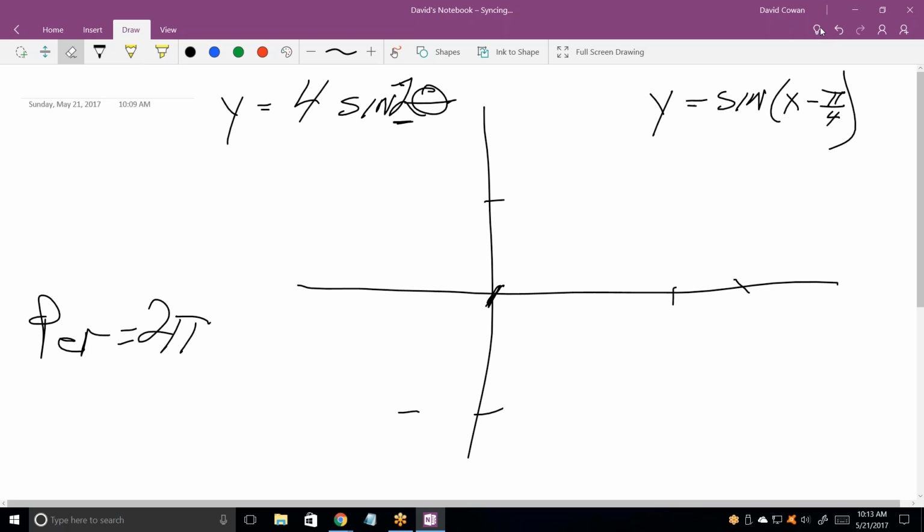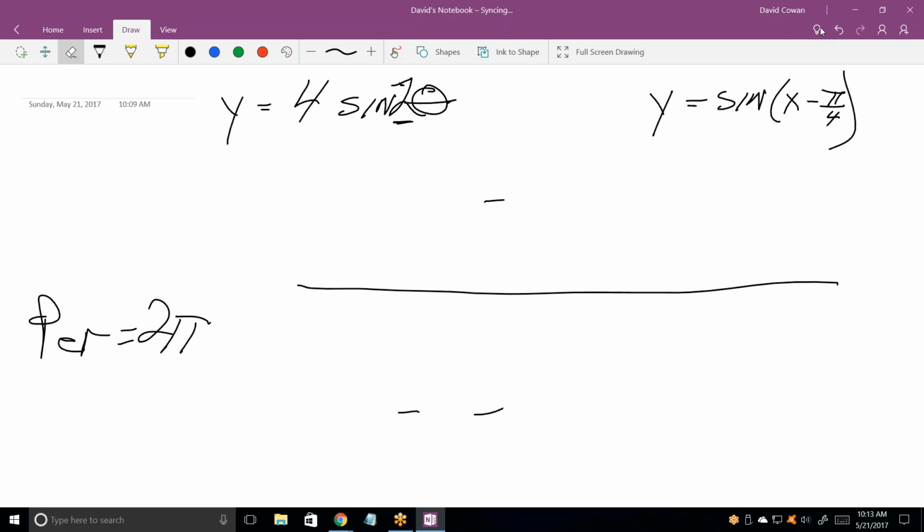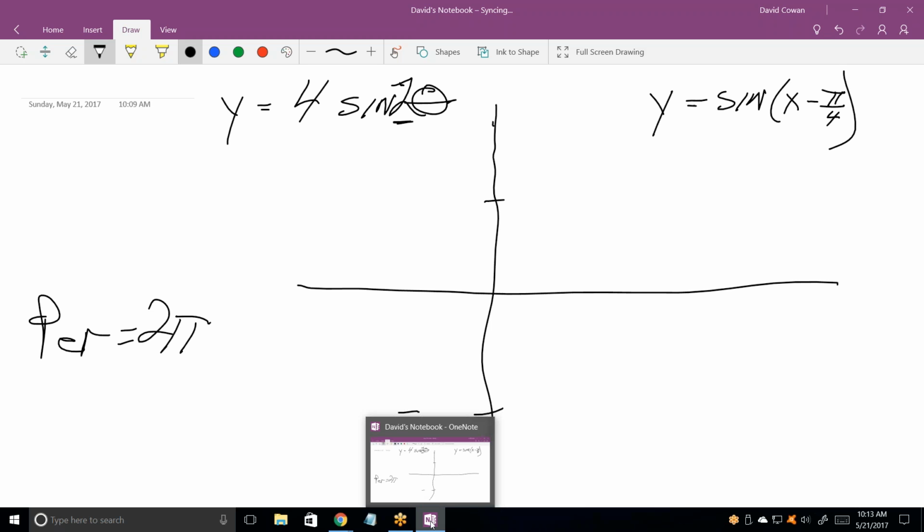Normally it would be 0, but in this case it's, no, yeah, negative pi fourths. Well, it's actually pi over 4 comma 0. Okay. You see why that's my starting spot? That's a horizontal shift to the right by pi over 4. All right. You with me? Yeah. So that's where I'm going to start. Where am I going to end? That's the next thing to figure out.